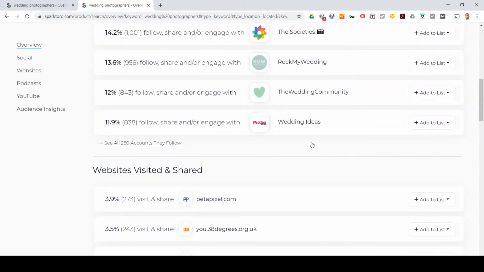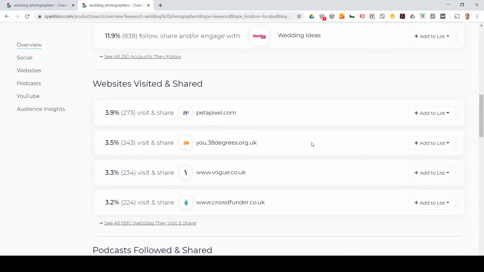So let's move on to websites visited and shared. Here we can see another top 5. And at the top of that list, you can see Petapixel. Now again, from my own experience, Petapixel is a brilliant resource. If you want any news in the industry or you want to learn the latest techniques, then that's pretty much the place that you'd go.